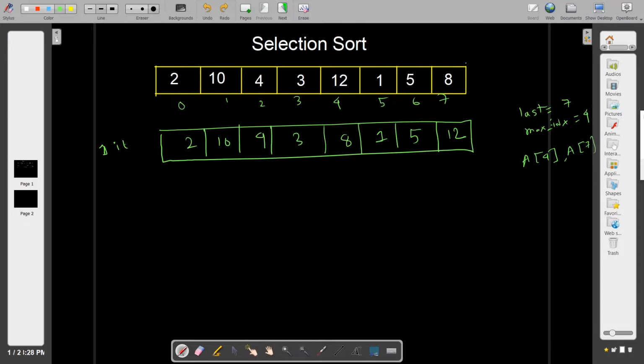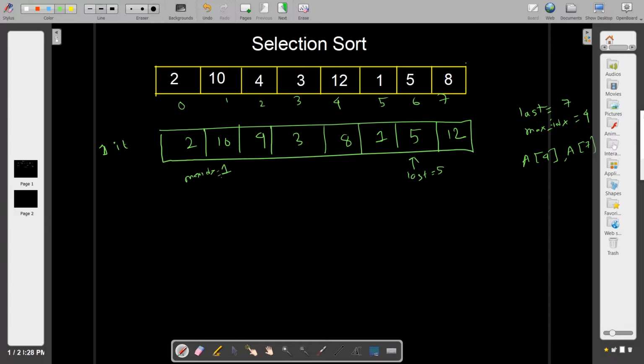So 12 is already sorted, so we can just sort the left array. If we run another for loop, we find that the maximum value in this array is in the cell with index 1, and the last index is now 5, and max index is 1.